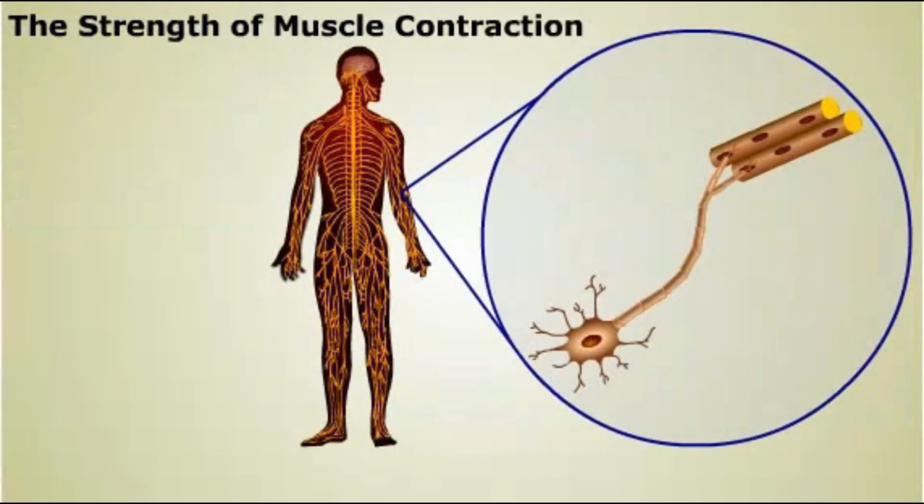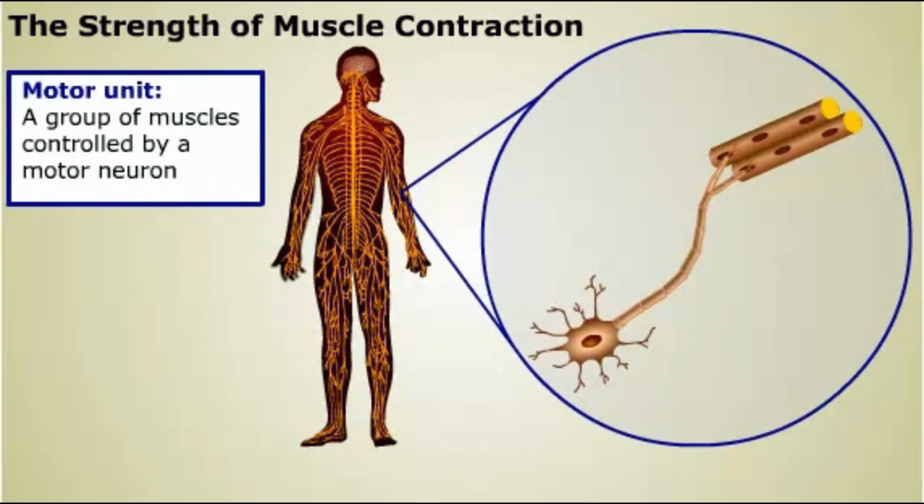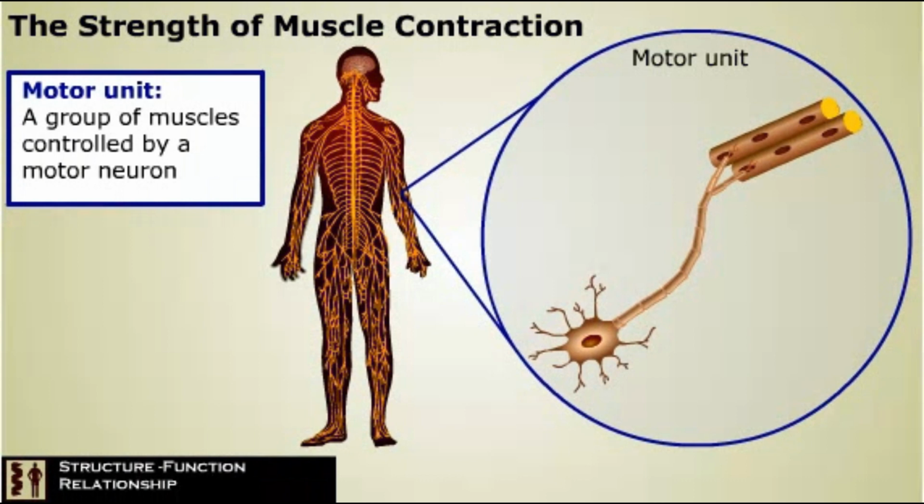Another way the strength of a whole muscle contraction is controlled is by the organization of muscle cells into functional units called motor units. Each muscle cell is controlled by a single motor neuron, but each motor neuron branches to control many muscle cells at the same time. A group of muscle cells controlled by a motor neuron is a motor unit. Some motor units contain more muscle cells than others, so different levels of muscle tension occur when different motor units contract. The strength of the muscle tension is controlled by which and how many motor units contract.